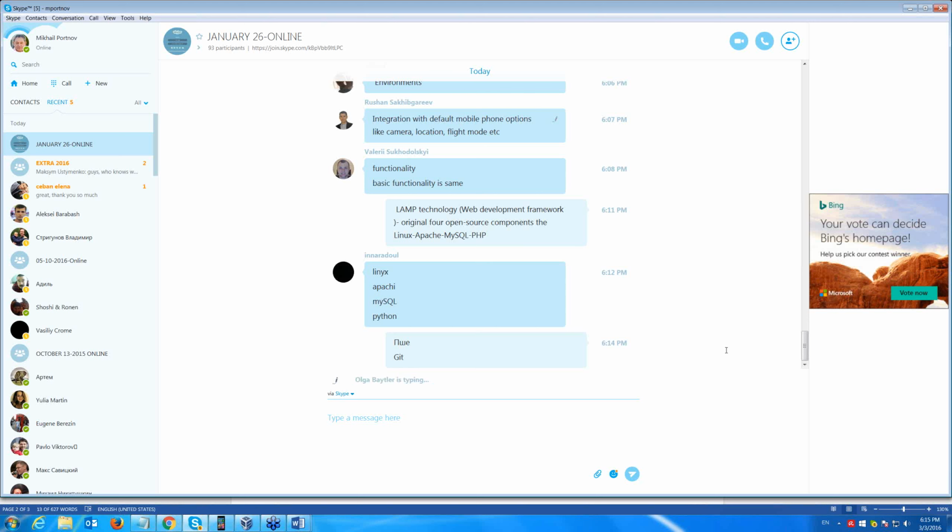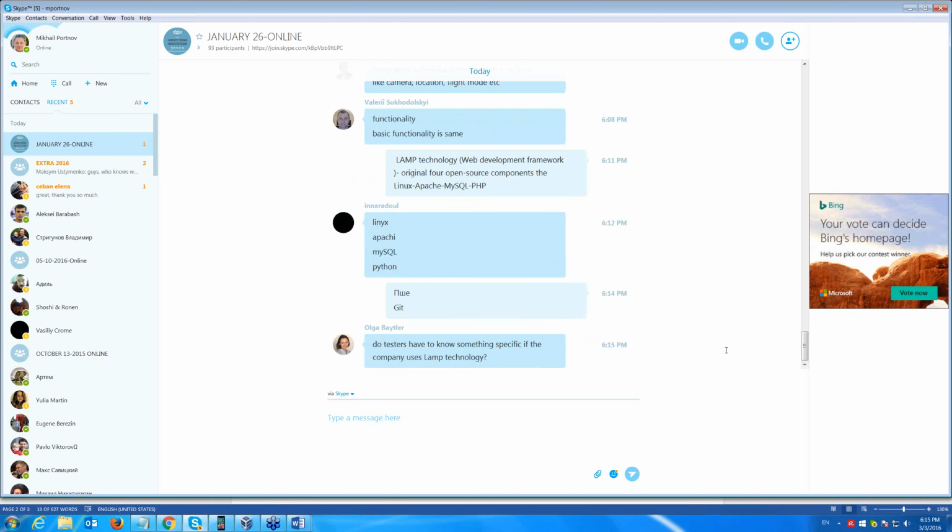Mock-ups are very important, because how can we test if nothing is ready yet? You cannot reach the application on the website, but you should already be able to start writing test cases. How do you do it?